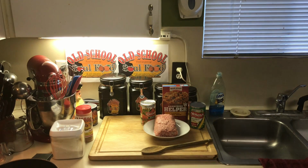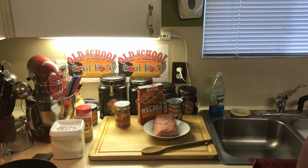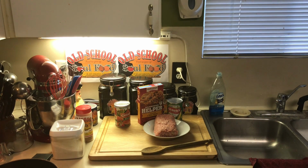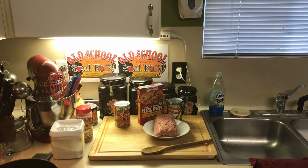Hey, I'm continuing my month of March favorite items, y'all, and today I'm gonna show you a recipe that's gonna blow y'all's mind. Y'all not gonna believe that I used to eat this, and I still eat it every once in a while. Today I'm gonna show you a recipe that I grew up eating while I was in college. When I got out of college and moved to Houston, money was tight, I wasn't making that much money, but I had to survive somehow on the food.